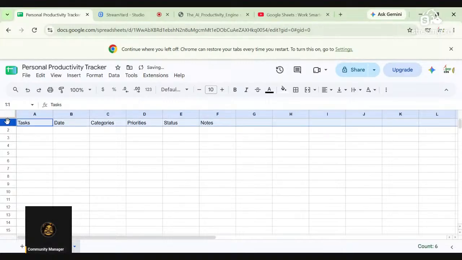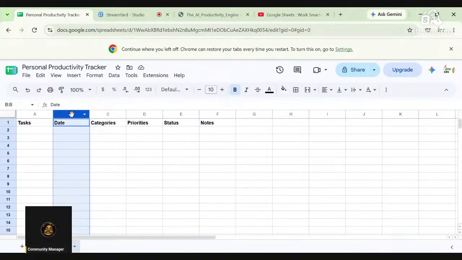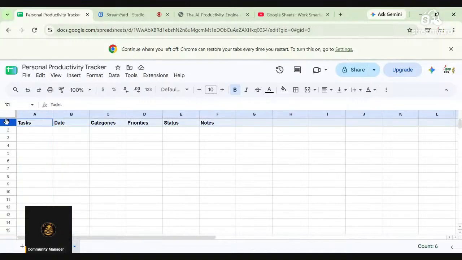Now, because this is our header, we want to bold it, we want to give it some extra format. For you to do that, click on the header. If you want to highlight a whole row or a whole column, the best way to do that is to click on the header that intercepts where you want to work. So for me now, I'm clicking row 1. That will highlight the whole row, and whatever formatting I want to add there, I'll be able to add. Okay, so that is that.